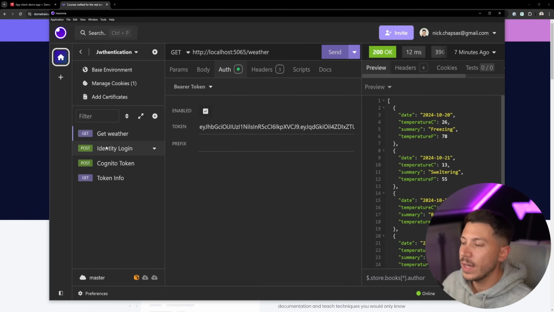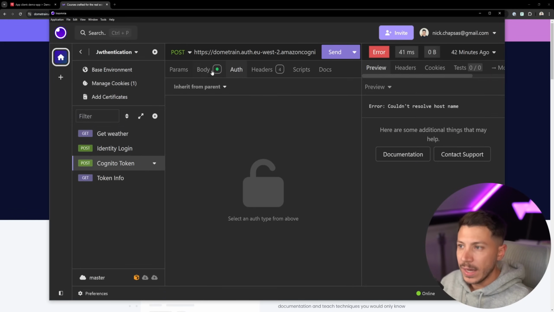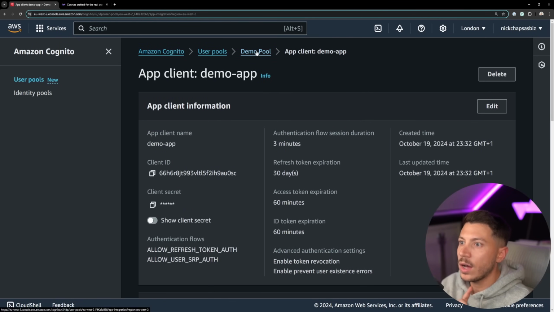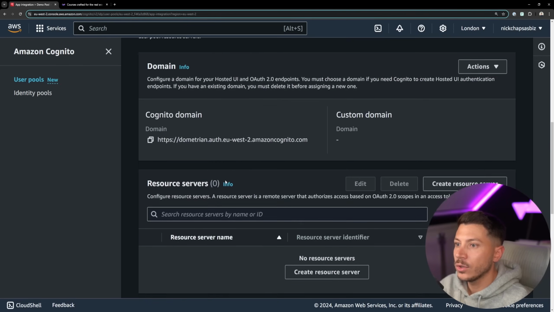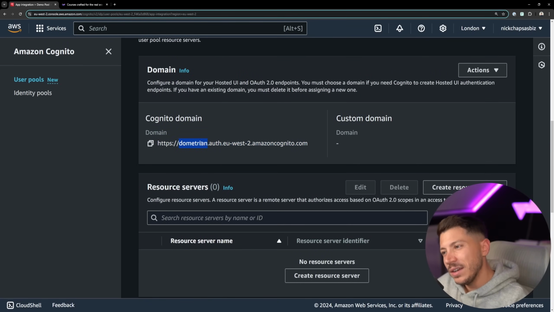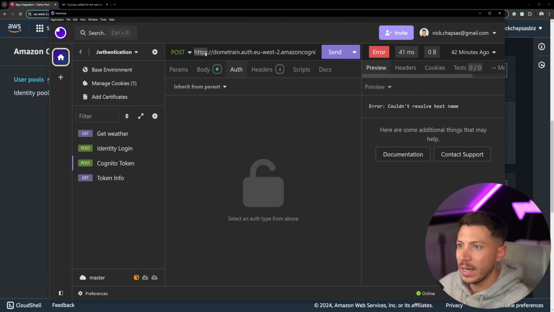I'm going to go to Insomnia again and I'm going to use Cognito to generate my endpoint. Now the URL I want to call, I'm going to get from one step higher. So I'm going to go over here. So this is the route I need to call. And in fact, I called it Dometrain, not Dometrain, which means I'm going to have to use this URL over here with the misspelled brand name, which is a bit embarrassing. But anyway, I'm going to paste that here and then OAuth 2 and then token.